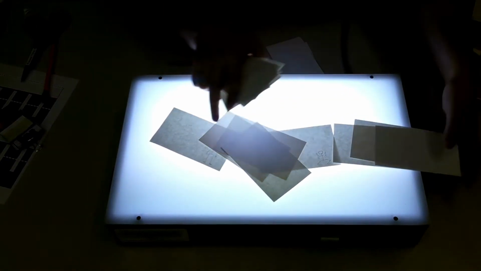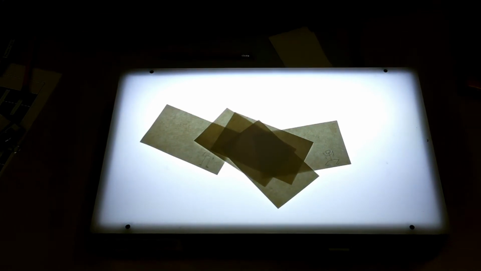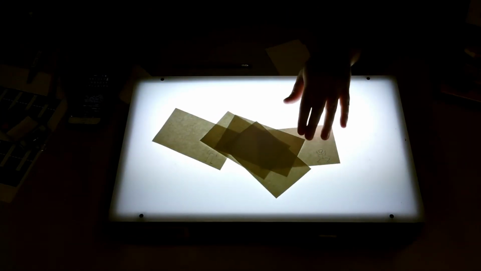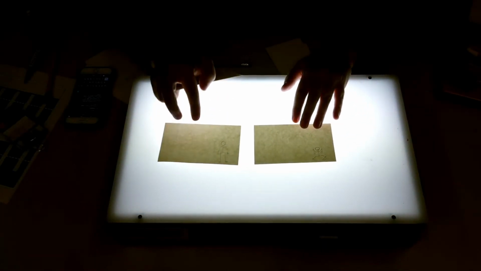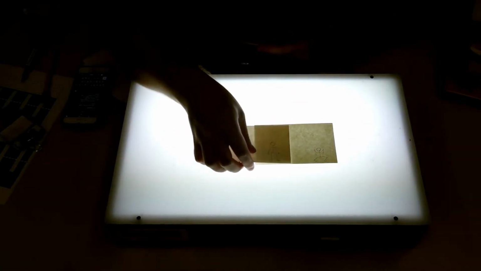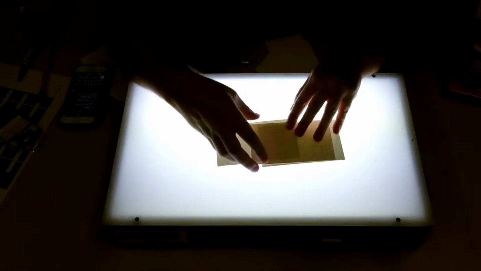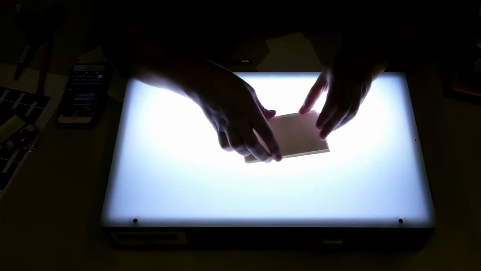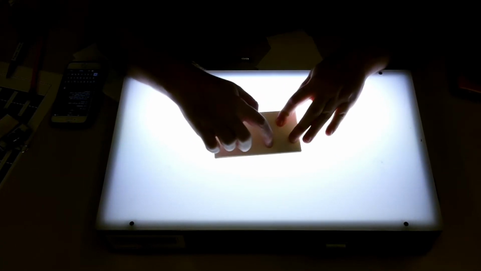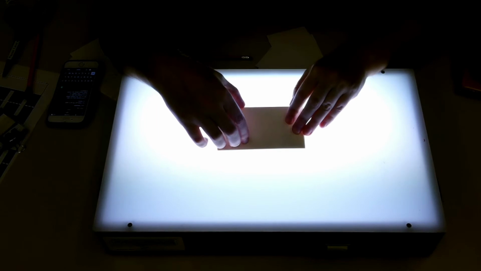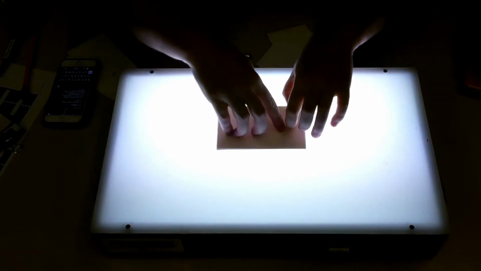So, let's focus on this one. Okay. So, if you could lay this card on both of them, that would be really good. It could be hard because it's thick. It's a little difficult to see, but you can kind of see it. If you get to the point where you can't see this very well, what you do is just turn the light off in the room. The less light there is around, the easier it's going to see this back one.